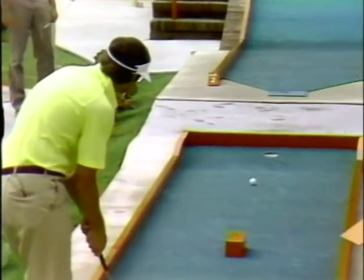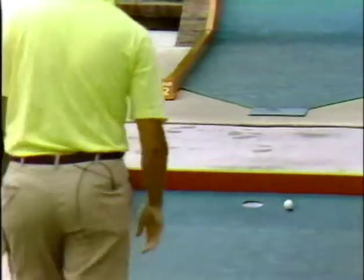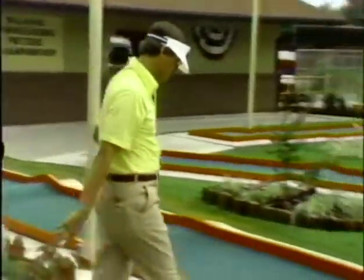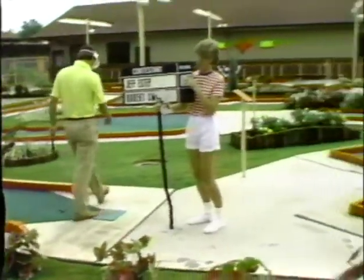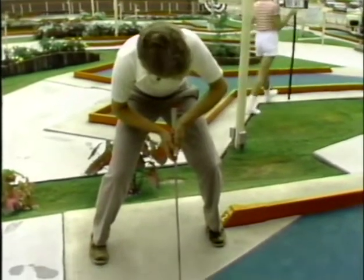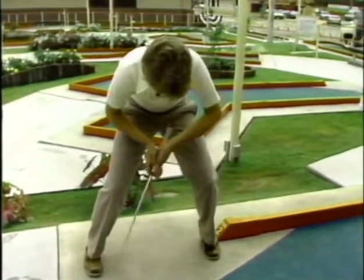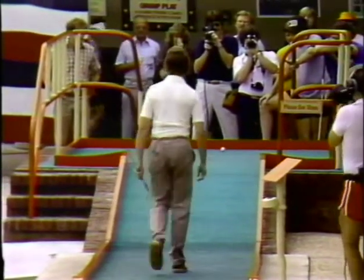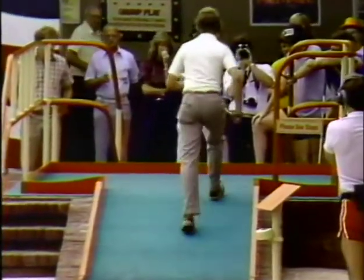Smith needing the ace here to keep it even. To the right. Did not get it. So Vestep comes back with back-to-back aces here on 16 and 17, goes 1 up as we go to the final hole. We haven't seen an ace on number 18 by anybody so far, so obviously Jeff is just going to try to get it up there on the plateau and relax and put the pressure on Robert.